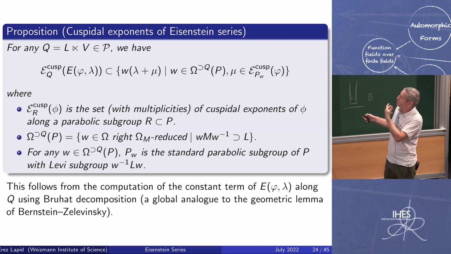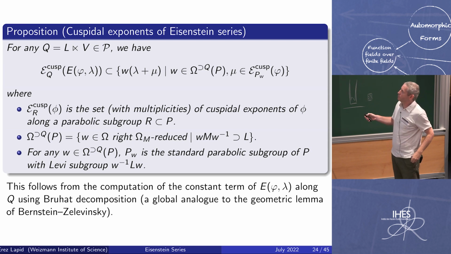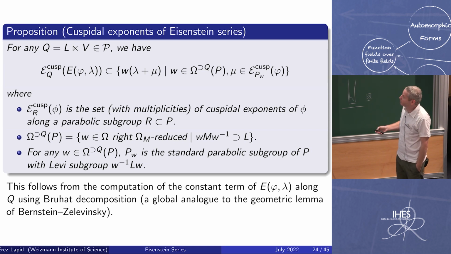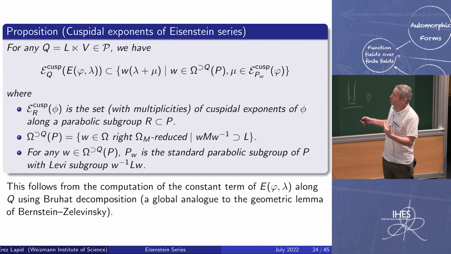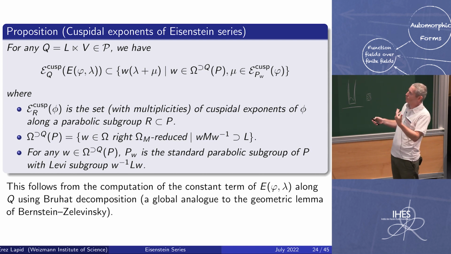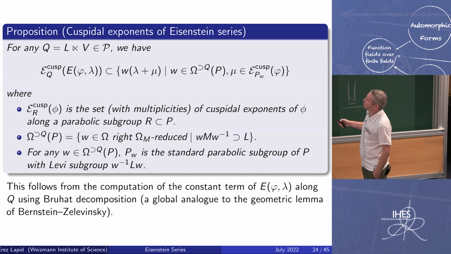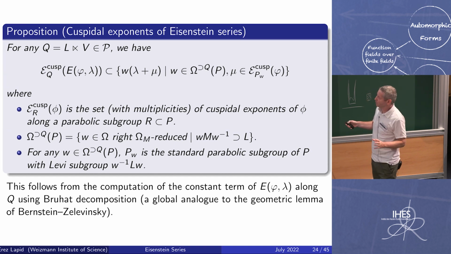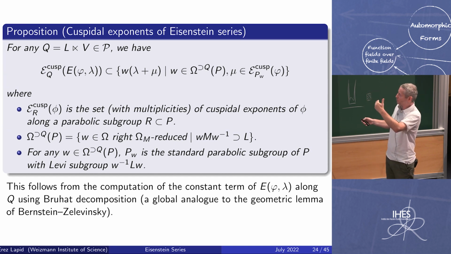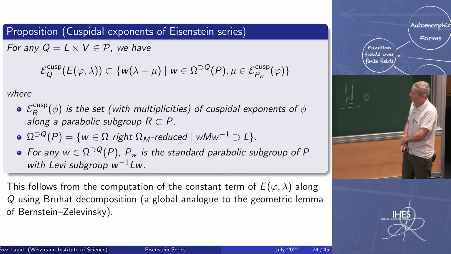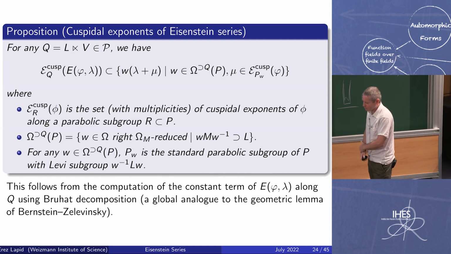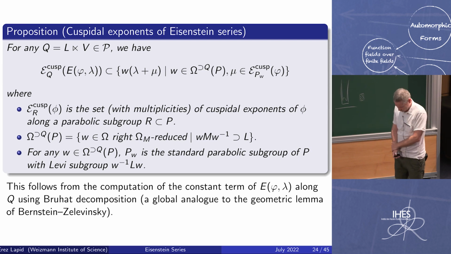So you translate it by the cuspidal exponents of the form phi, where we don't assume anything except that it's an automorphic form, and then you do some double-coset translates. In principle, you have to take all the double cosets of W mod WP mod WQ, but because we take only the cuspidal exponents, it's only certain W's, namely those which, after you conjugate M by them, contain L. The details are not too important. I just want to give the feeling of things. It's in my notes, which I hope to modify at some point.